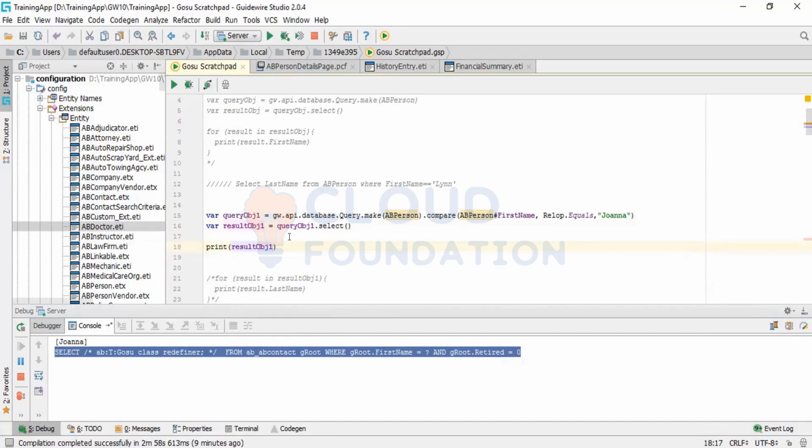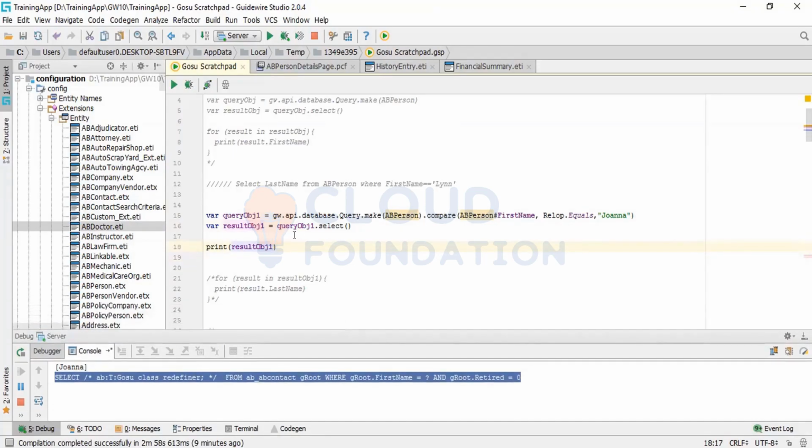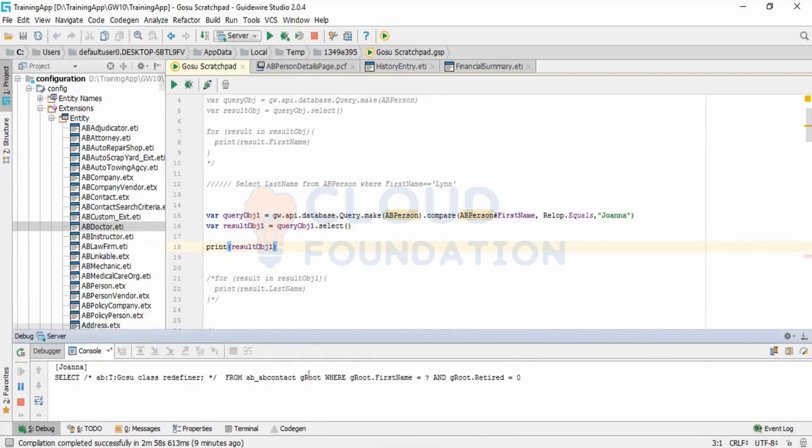The question is what we are going against. We are selecting a table called AB person, but when you print the object, it's going against AB contact. Why? Because in the backend we have only the AB contact entity, right?